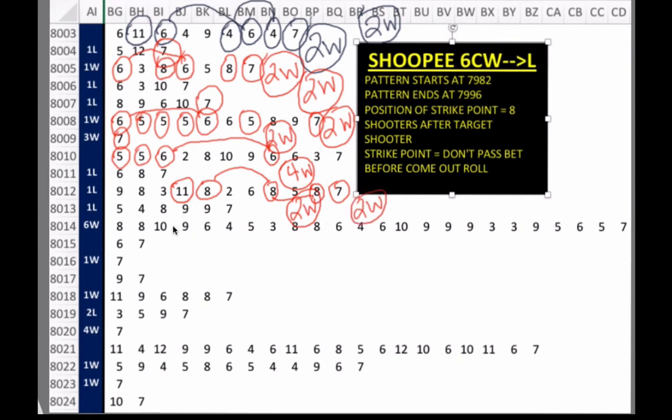And I can already tell when you see long rolls like this, that's when it gets a little difficult and it's a challenge to label every single win series, and you have to do it fast because this roll, as you probably already know, whenever you have a hot roll like this one, the dice are moving pretty fast and you're trying to follow a lot of different patterns, so some things get missed. You know, there's nothing that you can do about that. But let's just go ahead and label all these wins.